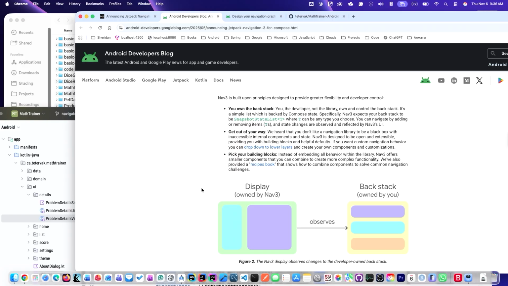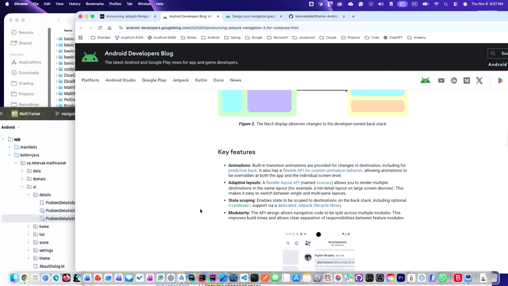How do we save the navigation stack? Because when we rotate the screen, unless we save it, we will lose it. If we don't save it, it will go to the home screen after rotation of the screen. So there is one built-in part of it, and we can do it ourselves if we want to. For today's lesson, I'm using the built-in option to save the navigation stack during rotation. Unless we do so, data is lost.